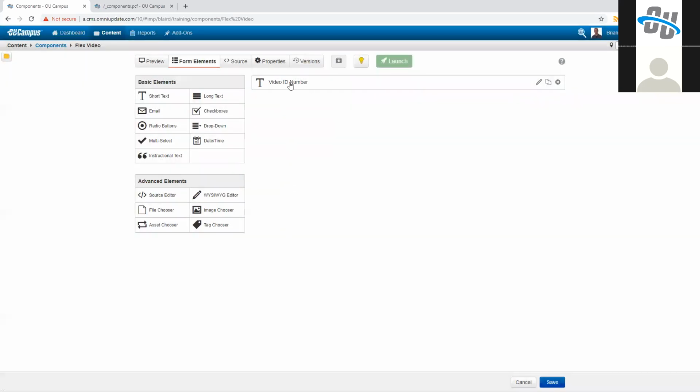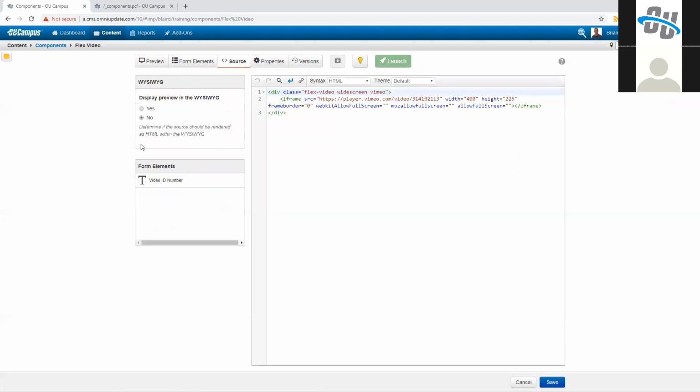And you can see that it exists now in my component. If I go back into my source, you can now see my form element appears in my list on the left as well. So I can now take this form element and allow the user, once they enter it, to inject it into any spot in my code.